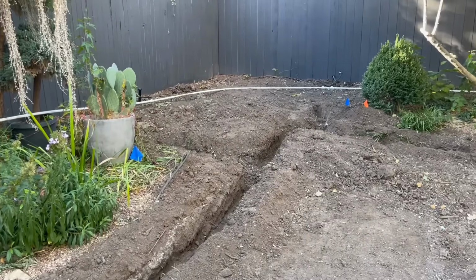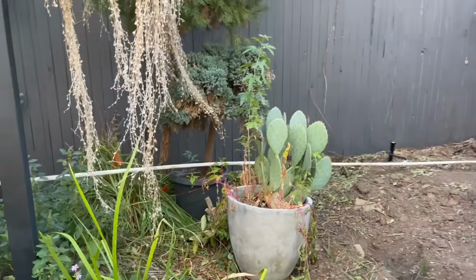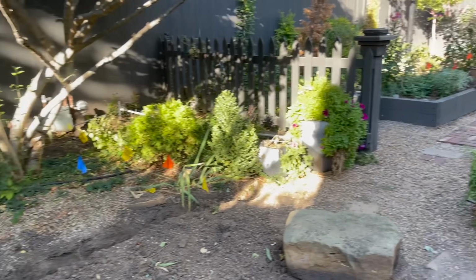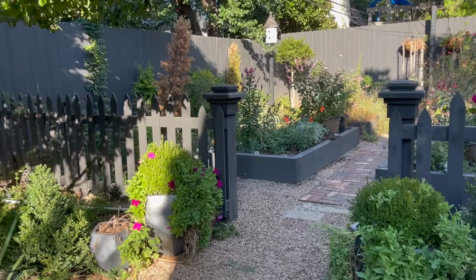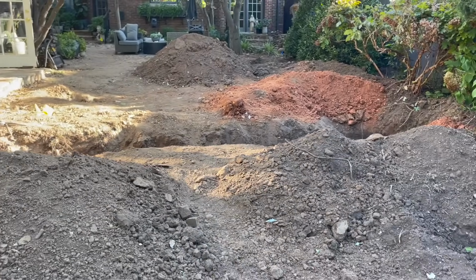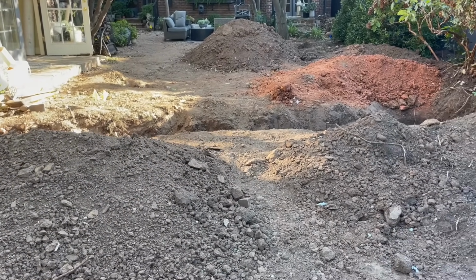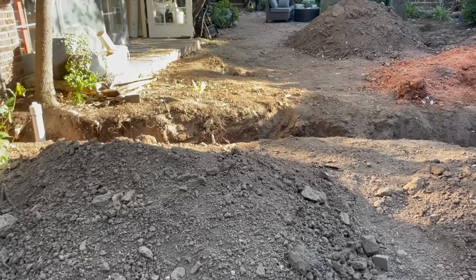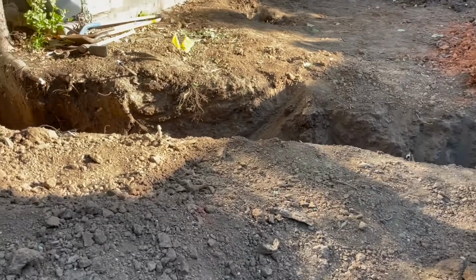These are the trench lines for the new sprinkler system. We did remove some things, like you can see here. That's potted up. We have to find a spot for that. And we'll be adding 2 more raised beds over there. That's gonna get some new irrigation as well. So they should be started on backfilling all of this tomorrow. Alex and his crew are gonna backfill it. We are going to use, it's a machine, right, homie? It's a packing machine, so that we don't have to allow all this to settle, so we can get on with the backyard, because we're losing our window to get the sod down.